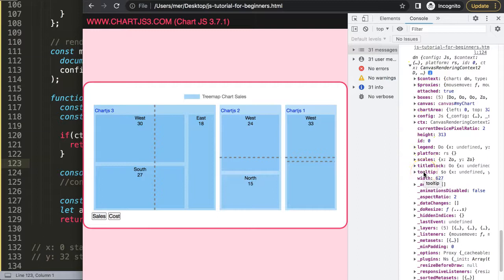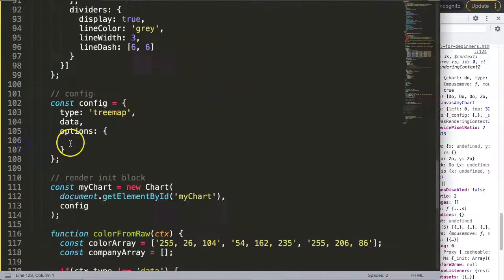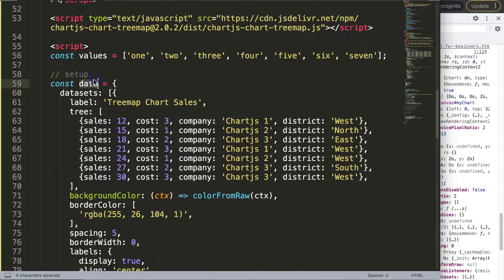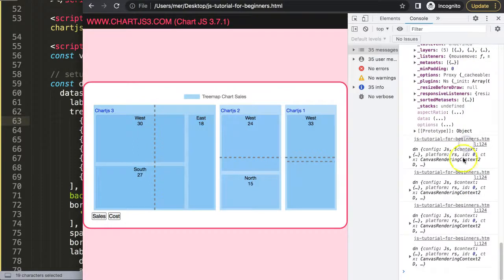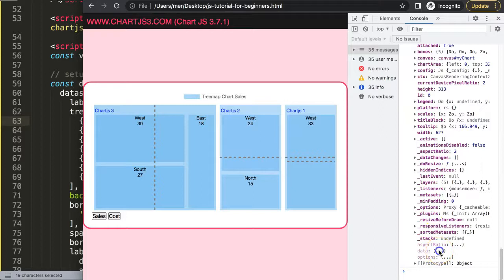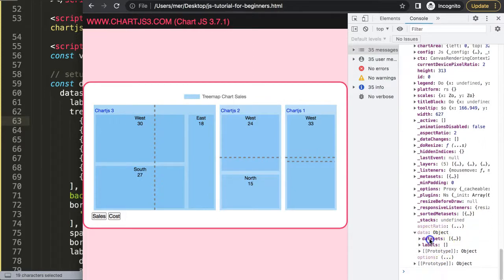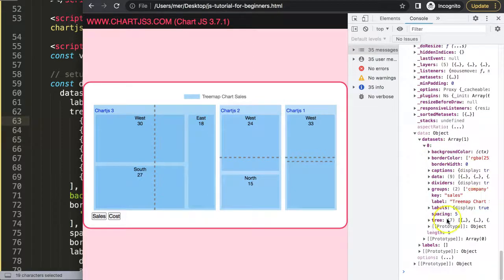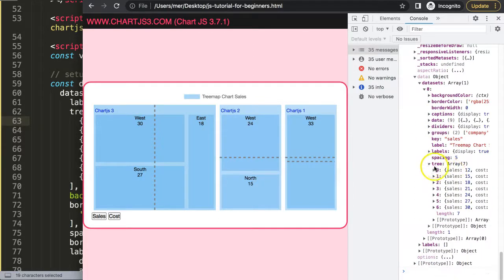So where do I want to go in this case is to the data, which is, if I go here, to the data here, data sets, and then we can go into the tree to get this specific area. So if I scroll down here, let's open up this. You can see here, and if I scroll down here, this is the data object here. Click on this object, then we go to data sets, and then you can see here we get all the information we need. So we go from data dot data sets index 0, because this is only the first index in here, and then we're going to search for tree. There we are, and then in the tree we have all these index numbers, but the tree is our ending point because we're going to do a for each loop.